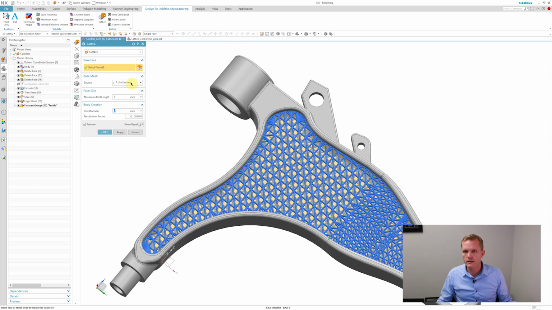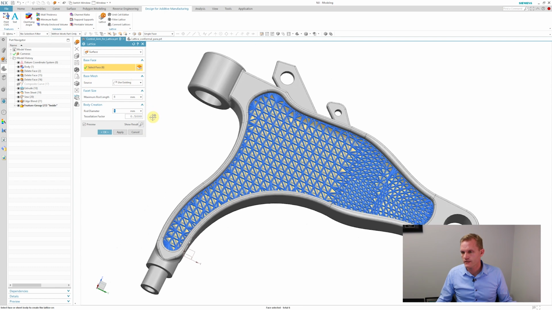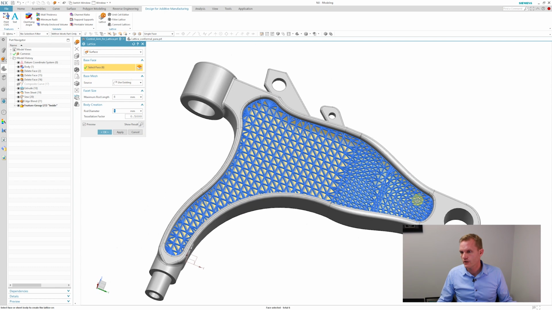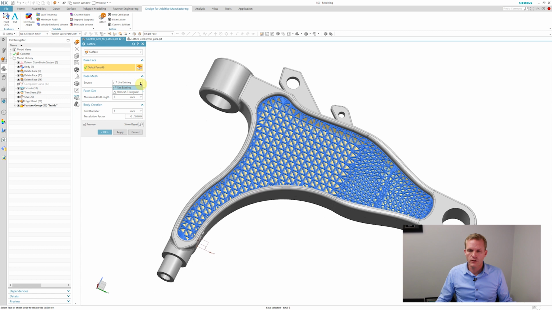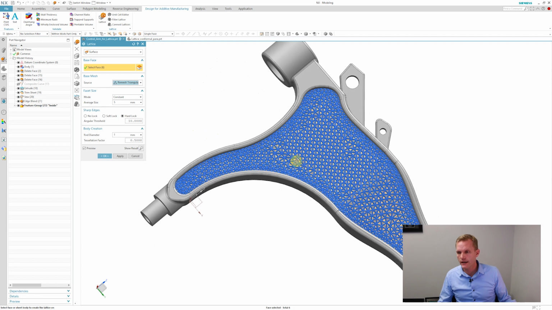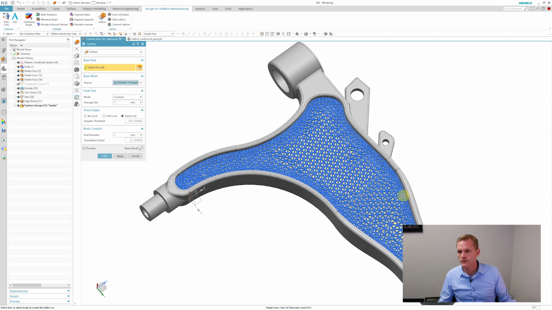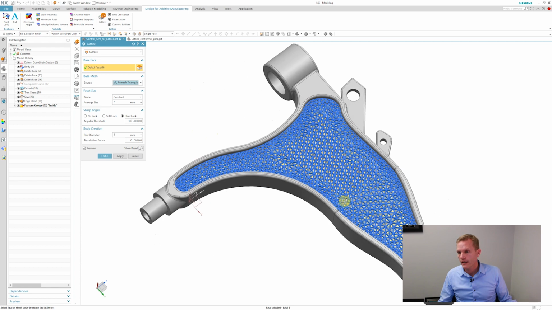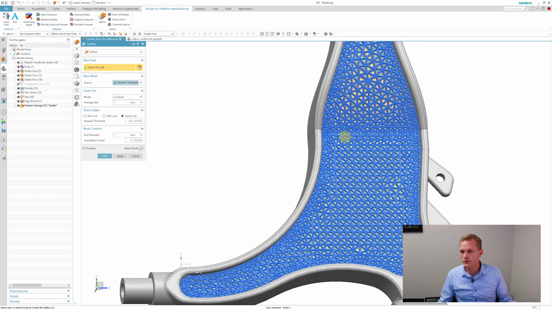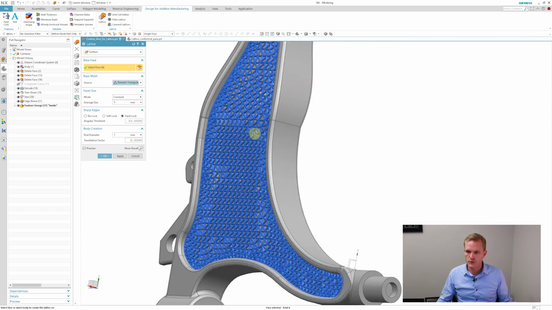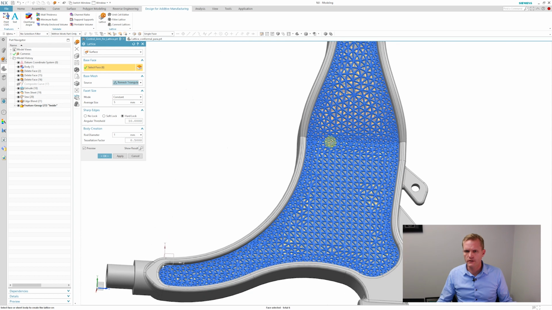The rod diameter again. And we see the source is set to use existing. So it's using the existing surfaces right off of the CAD model to draw those triangles. The other option we have is to remesh triangular. And so when we select that, you're going to see that it actually changes the density of those triangles based on the boundary and an angle or curvature that it sees in those surfaces. So you're seeing that here where we have a higher curvature, the triangle rods actually get shorter. So you end up with a more dense triangle pattern here on the inside.